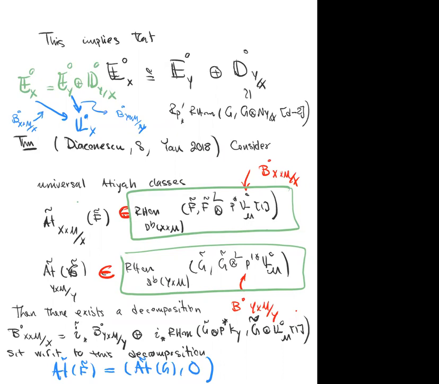Okay, and so the question is, what happens to this other thing? There is also a map from here to here. The point of our theorem was that when you chase the point inside these groups, there is a point in here, P, and that point falls inside this factor, but it doesn't see the other factor. So even though the derived category is blind with respect to the fact that we are looking at the same moduli space, still at the level of Atiyah classes and the virtual cycles induced by these Atiyah classes, we can see that the Atiyah classes are the same, therefore the virtual cycles induced by them are also the same.